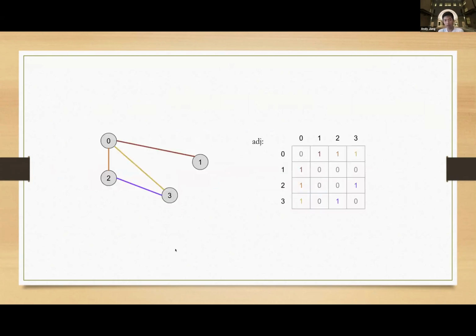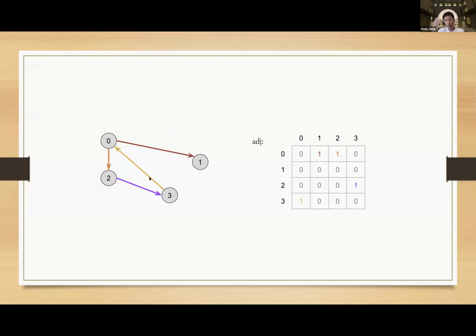So here would be the adjacency matrix for an undirected graph where the colors correspond to the edges. The colors match and they look nice. And you can tell that this matrix is symmetrical across the diagonal. So for example, if I go to row 1, column 2, this means, is there an edge going from vertex 1 to vertex 2? And if we look at the graph, there's no direct edge, so that's a 0.